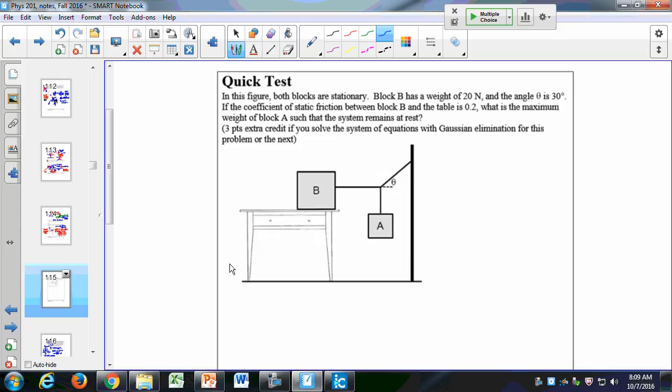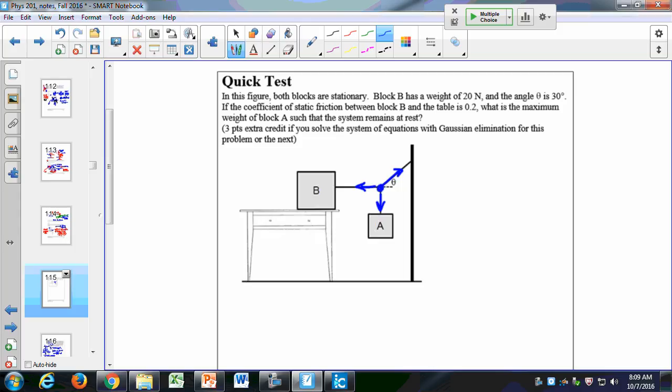And also, if I look at the forces that are related to A, I can imagine that they are all right here. So I'd have a force in this direction, a force in this direction, and a force in this direction. That would be the weight of mass A, or block A. All right, so why don't you go ahead and start on this. I'll jump in there. I don't think we're going to finish it today, but let's try to at least get the vector diagrams drawn. You're going to have two vector diagrams. You'll have one for block B, and then you'll have one for block A.